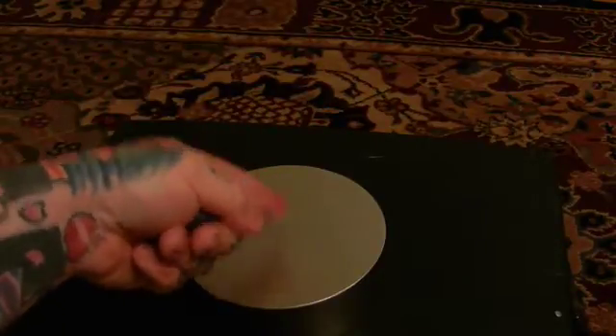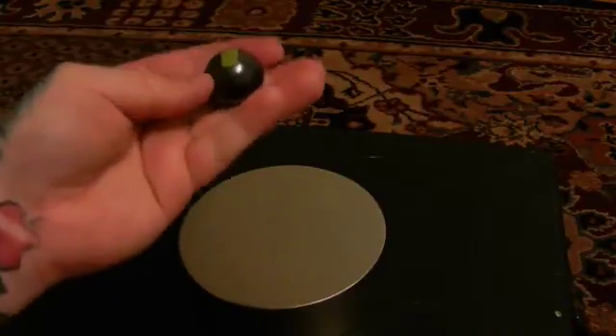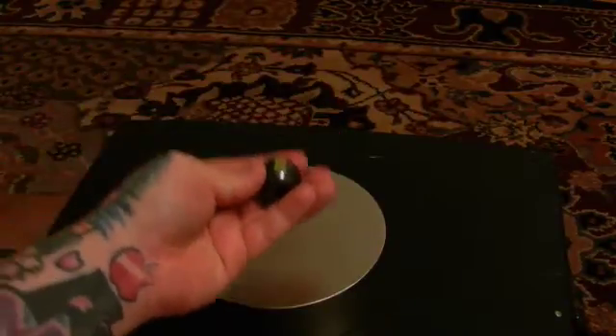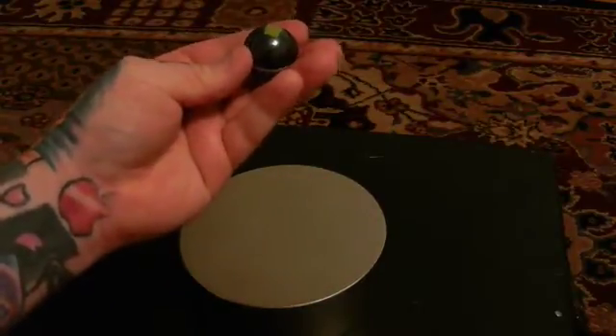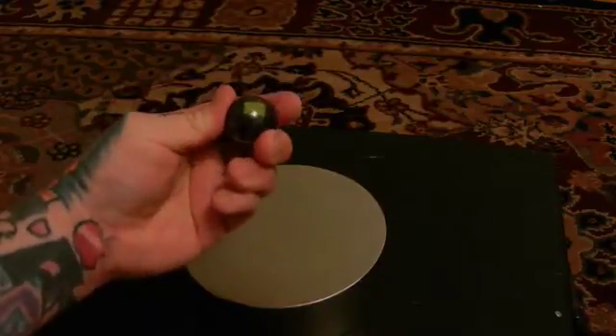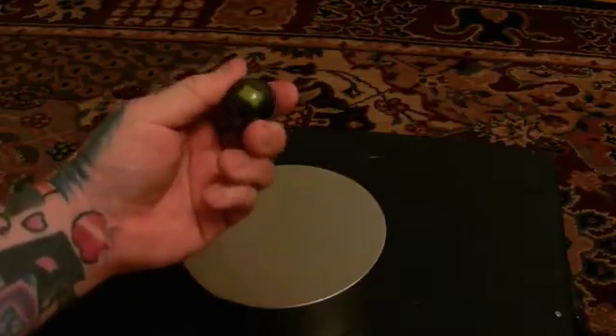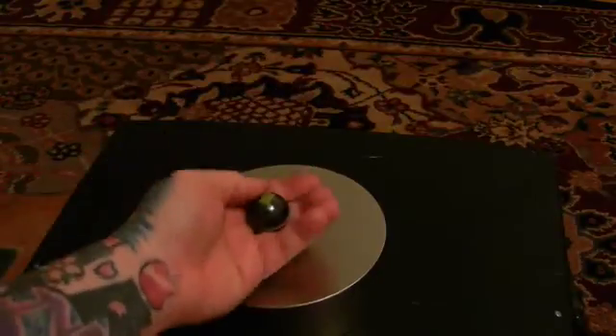This is an N48 6-inch by 2-inch neodymium iron boron — really powerful sucker, quite expensive. Since it's only attracted to the red side marked, doesn't matter which side of the field it is, that means it should be absolutely impossible to stick this magnet to this huge magnet on the yellow side, correct? Let's see.